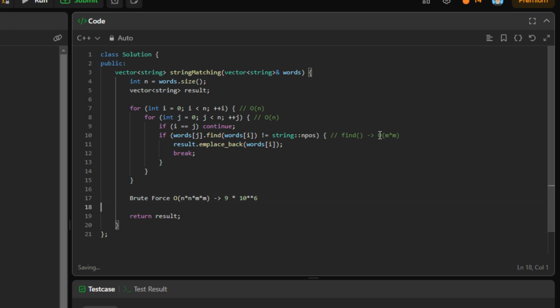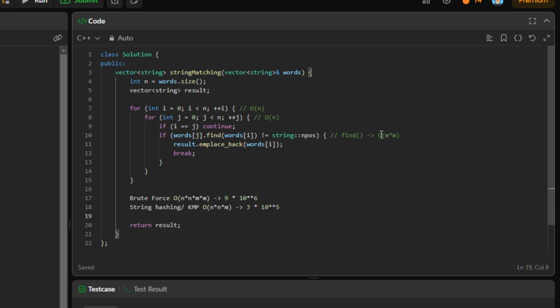If you use string hashing or KMP, then the time complexity will be n into n, and you optimize the find method to O of m. So this will be the time complexity. Then this algorithm will take 3 into 10 to the power 5 operations.